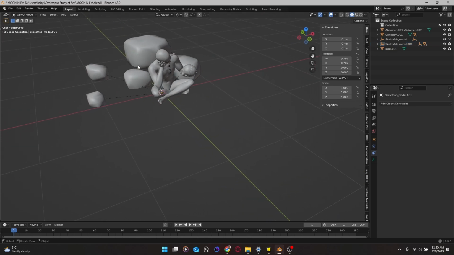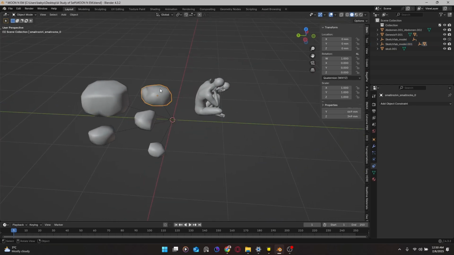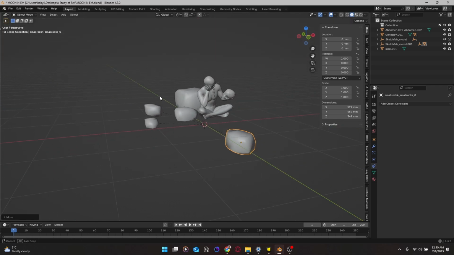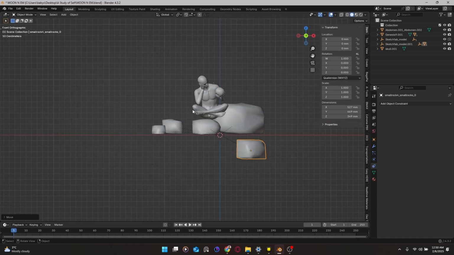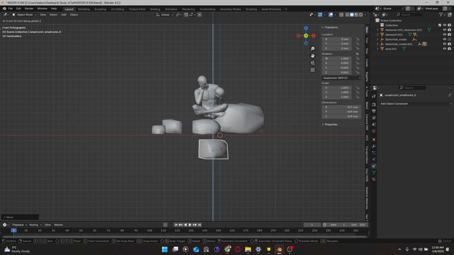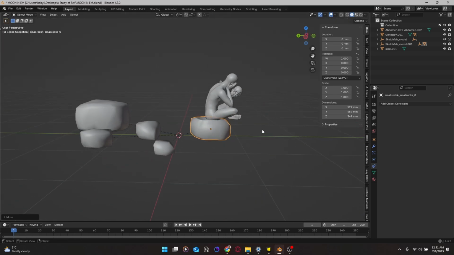So what we're going to do is delete that and get some stones that I downloaded from Sketchfab and just place it. So we're trying to get the same feel, but it's basically very much low poly.